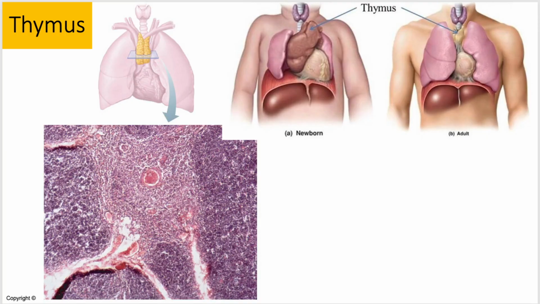The next structure we'll look at is going to be the Peyer's patches. I think it may have glitched out on me. I don't know if it's showing you the image here, but Peyer's patches are in the intestines, and at that point, pathogens in your food that's moving through are able to be captured, and you can produce immunoglobulins from that. And then, of course, your appendix as well is going to be one of these structures, and that's actually an offshoot of the large intestine.